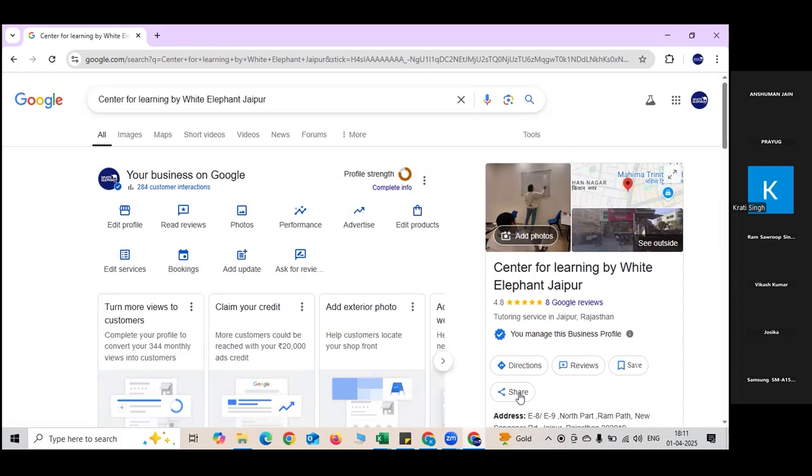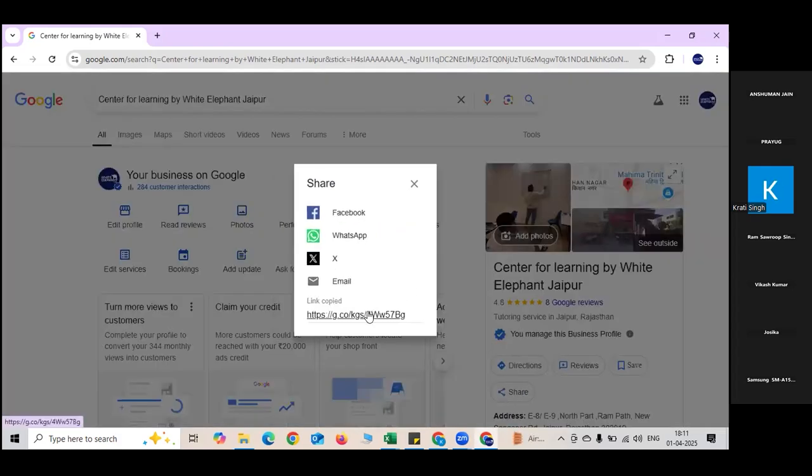There is a link. Yeah, this link. You should do the backlinking for this link. What type of backlinking you should do? The classified ad. So there is a backlinking called classified ad. Basically, you are putting your business detail in that backlinking and putting your small description about your brand and put the backlink on the keyword.